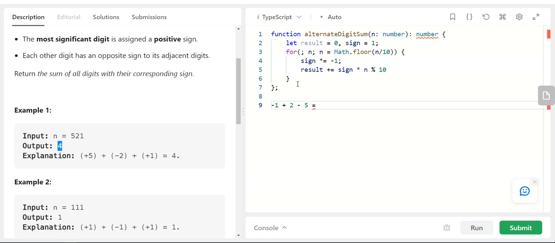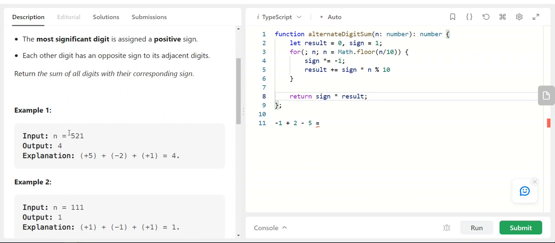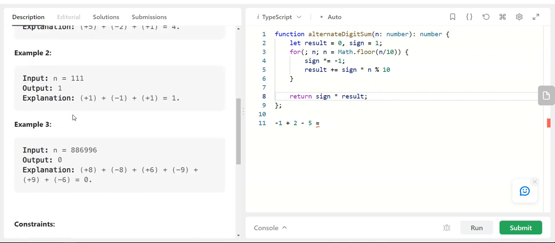Okay. So what we need to do is return the result by multiplying the last sign with the result. Why? Because consider this situation of even count and odd count.